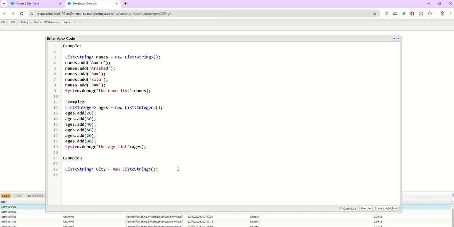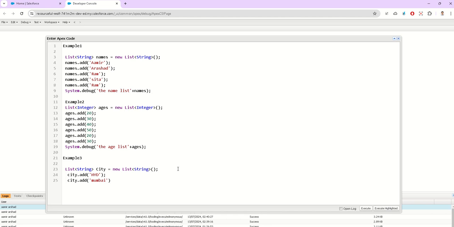I will type here the city like this, city dot add Hyderabad, HYD. Then I have to type city like Mumbai.